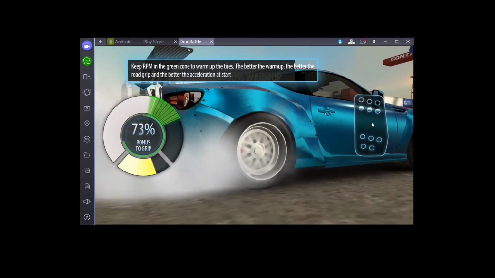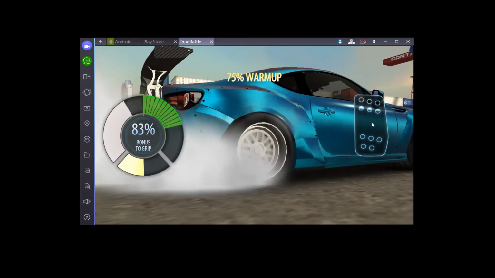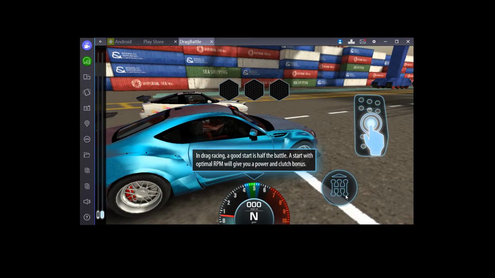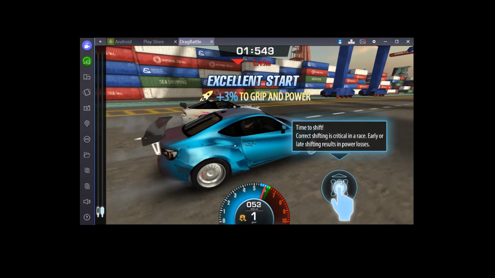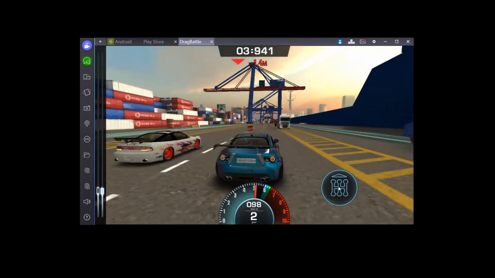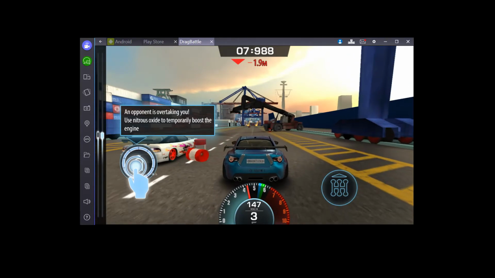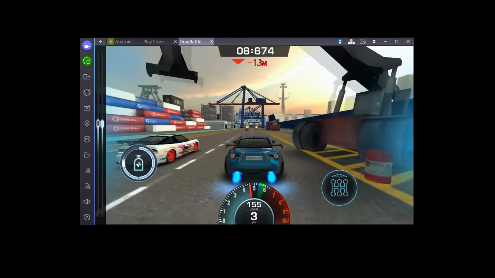I have no idea how to play this game, but we'll work it out. I got some grip, that's good news. You can set keybinds to this game as we go along. This is going to be fun with a mouse. Yeah. And we're taking use nitrous boost. Okay, let's nitrous it up.